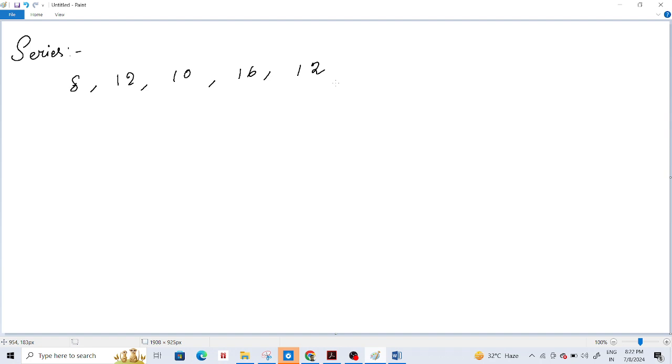As I told you, when there are numbers increasing and decreasing, going up and down, that means there are chances of two series. But whenever you approach a series, see whether there is a constant difference or not, addition or not, but that should be very quick.